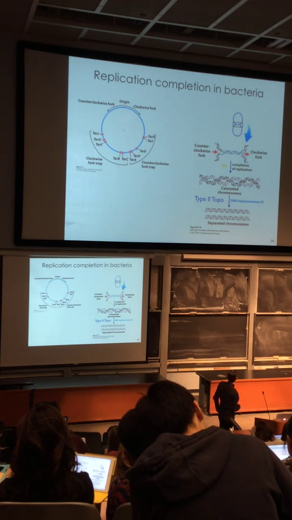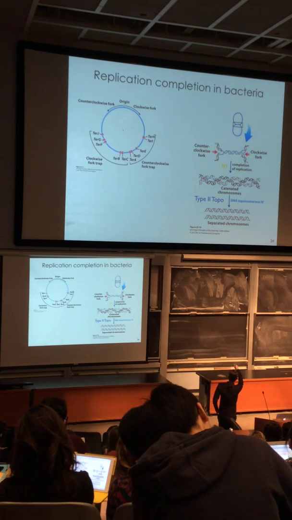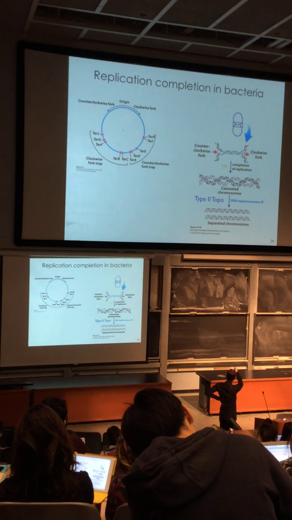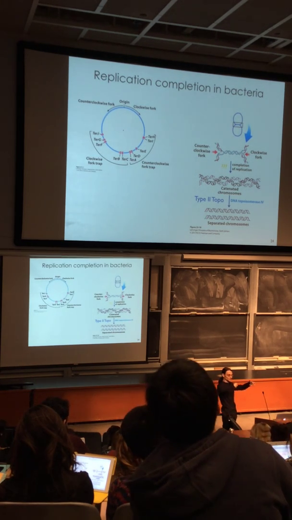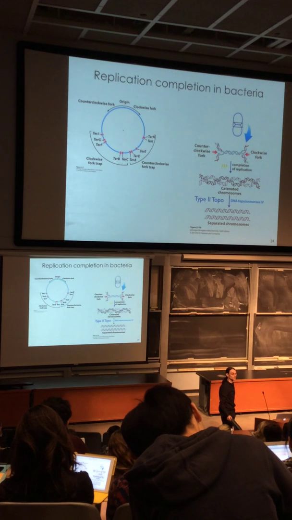So this role of the type 2 topoisomerase in concatenating both big E. coli genomes as well as plasmids is important to remember that the type 2 topoisomerase is the kind that can actually break both strands of a double helix and pass a separate double helix through it. So while a type 1 topoisomerase can relieve the strain that builds up as these forks move towards each other and sort of twist the DNA up, only the type 2 topoisomerase can actually separate the two different double-stranded molecules when they're done replicating.